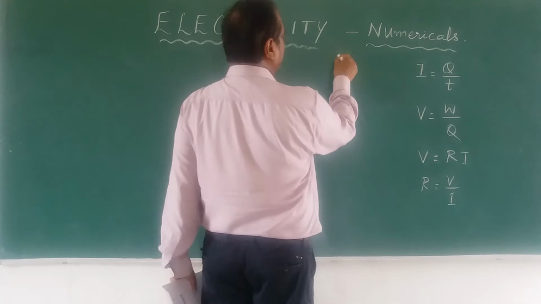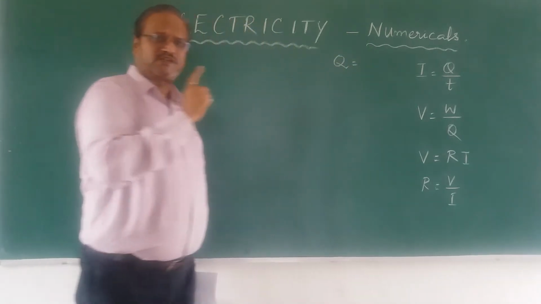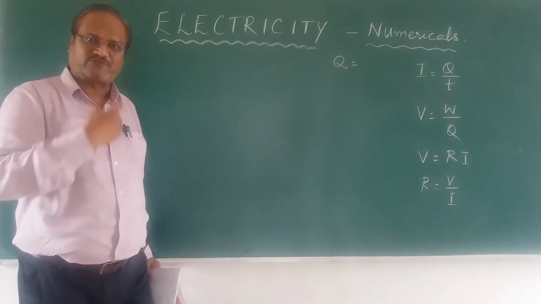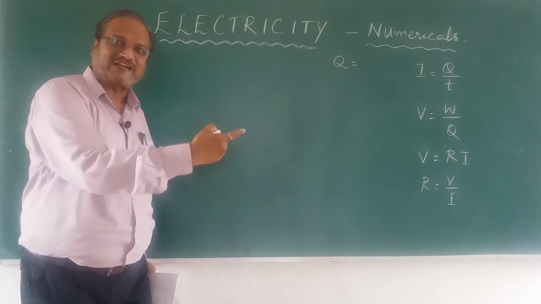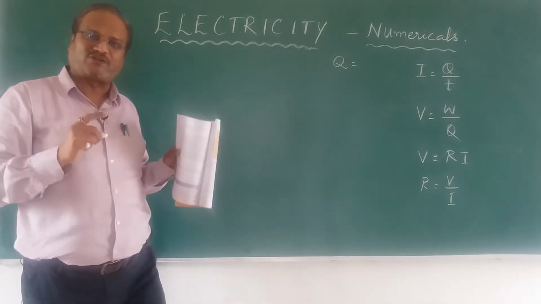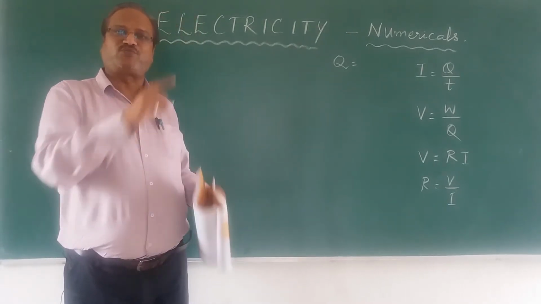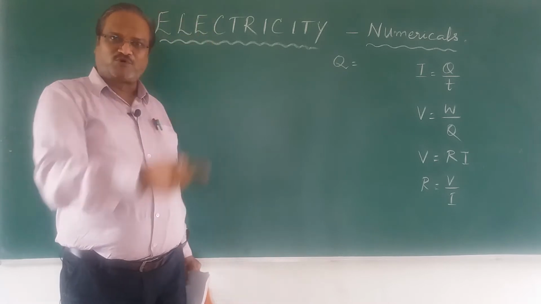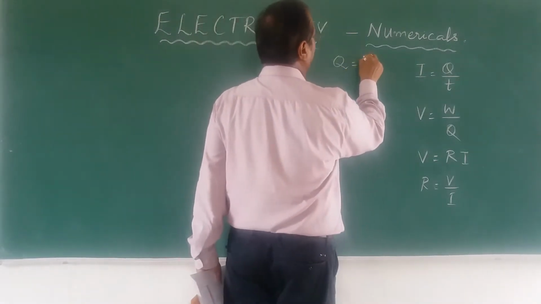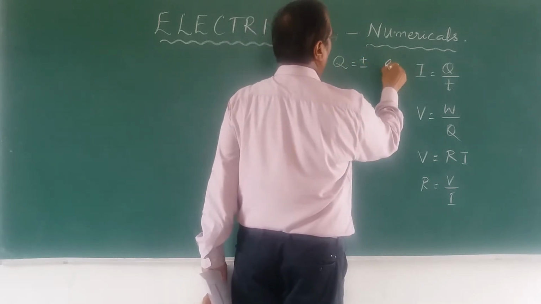There is one more formula also you will come across. The charge on any body will always be due to the addition or removal of electrons, right? You add electrons or remove electrons. Protons do not come into play at all. Why? Proton is inside the nucleus and we talk about free electrons, which are in the outermost shell. So, charge on any body will be addition or removal, subtraction of electronic charge.